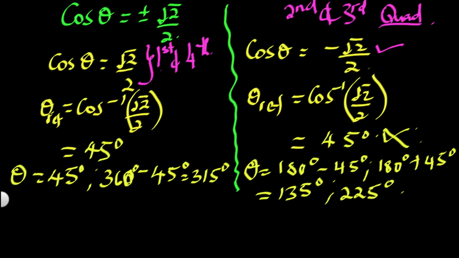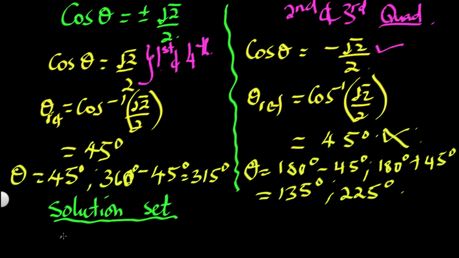So from the left hand side, I got some answers. From the right hand side, I got some answers. I have to combine all of them because it was one equation. Now, what we're going to write is our solution set. I want to emphasize here that when you're solving trig equations, you rarely get one answer. Your answers are usually 2 or more. So you put them in a set that we call the solution set. Everything in the solution set satisfies our original equation.